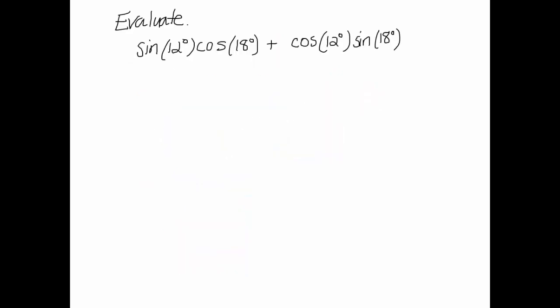So let's just practice maybe going backwards a little bit. What if you saw this? We have sine cos, sine cos. Remember this goes same cos sine. Sine cos sine cosine is for sine of 2 angles that are being added. Well, what are those 2 angles? 12 degrees and 18 degrees. That's the same thing as the sine of 30 degrees. Perfect. The sine of 30 degrees is 1 half. So I never had to find the sine of 12 degrees or cosine of 18 degrees separately. Now that doesn't always work, but in this case we did.